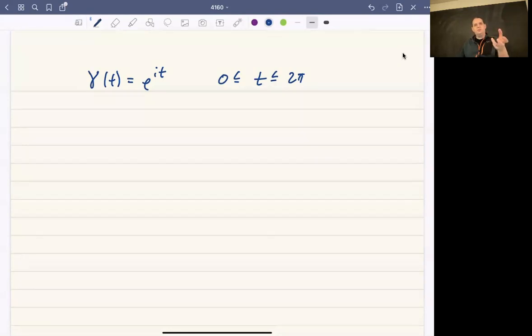So if you wanted to change it, you would just change the t to a minus t, and that would reverse the order of the parameterization. And then you can change the values to be whatever you want. That was kind of an issue that I was skirting around before, but there we go.